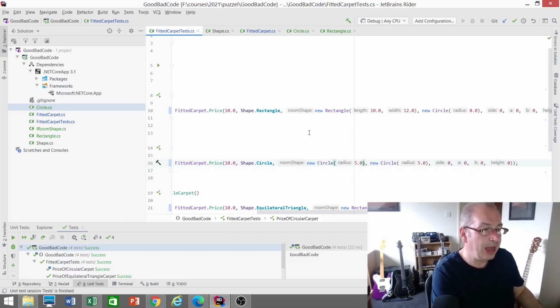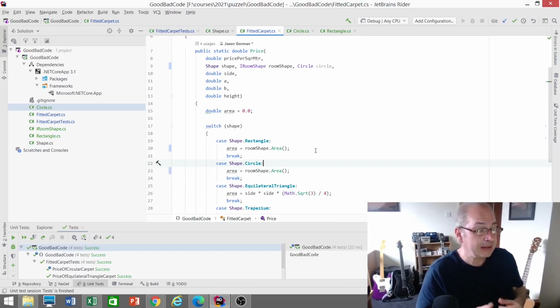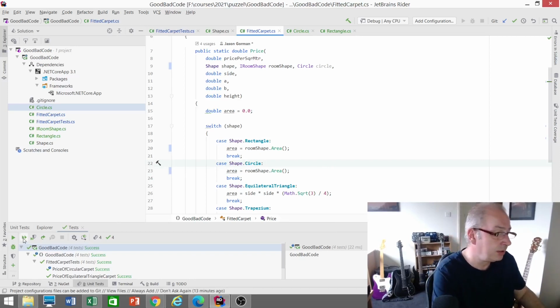Now that will only work if I then change it here to use the room shape. Now we're safe because we're asking, using the enum, what kind of shape of room is the one we're supposed to be using. So we should be able to get away with that.